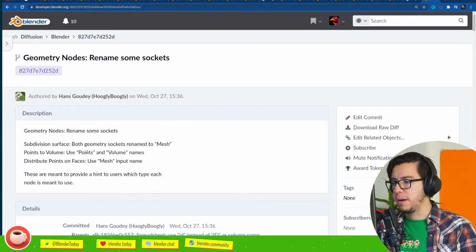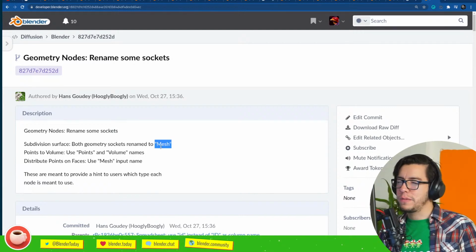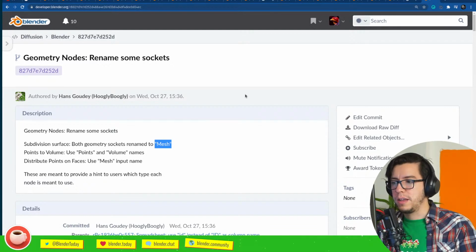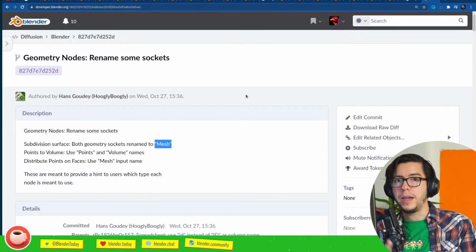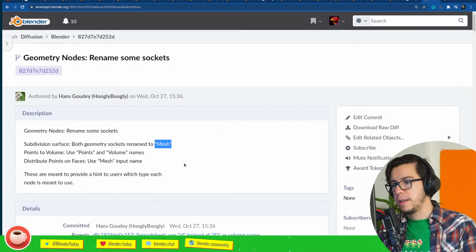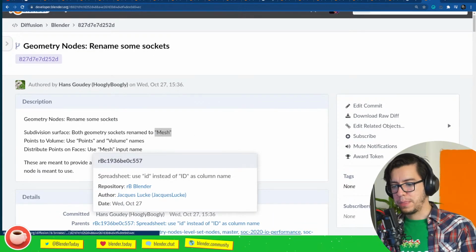For example, in the subdivision surface, these geometry sockets were renamed to mesh sockets to make it more clear. What kind of geometry is a bit vague, which sometimes makes sense if it supports multiple domains. But if the node will convert to mesh, or only work with meshes or curves or points, it's good that it's renamed. So that's the case for these nodes.